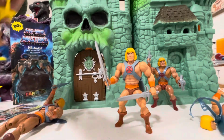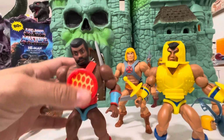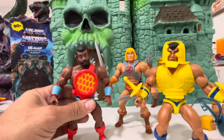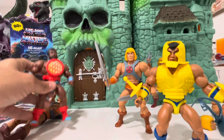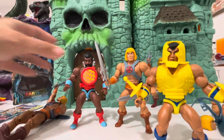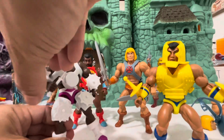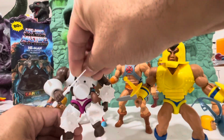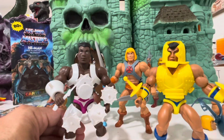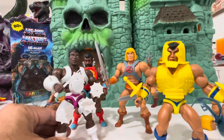Again, don't forget to check out my video with these guys, because these guys are pretty cool. They're growing on me. This sword just fell. Having them all looks really nice. And this guy too, I don't know if he's called Kick Toe or Kick 2, but I forgot to show you guys that it does hold one of these right there in the chest. It doesn't go all the way down, it stays like that. There's a little clip right here.